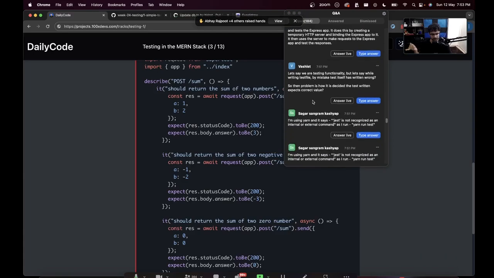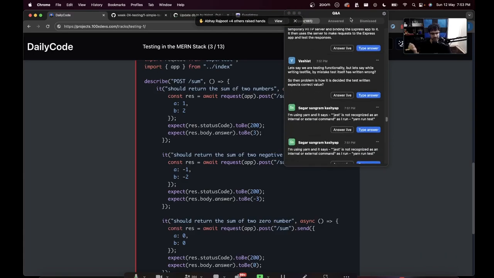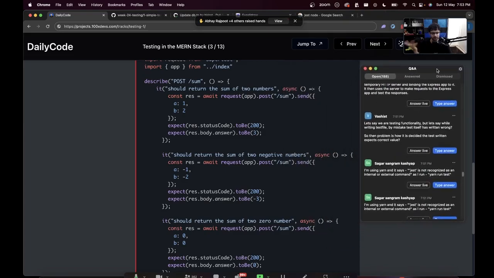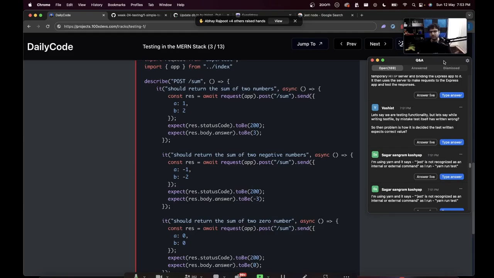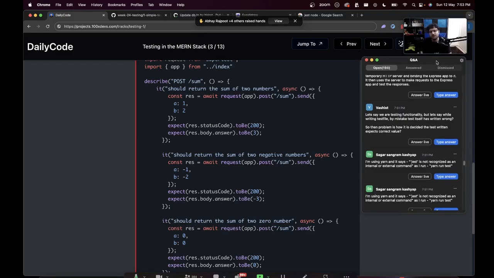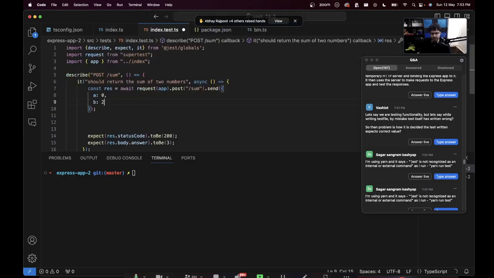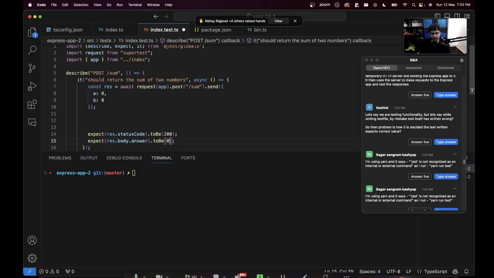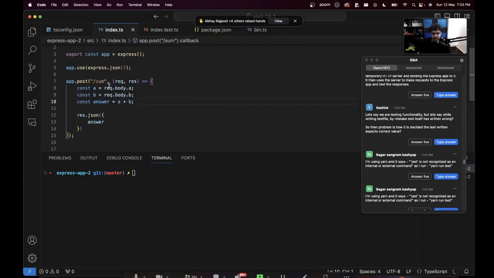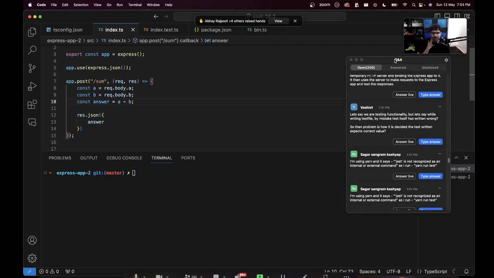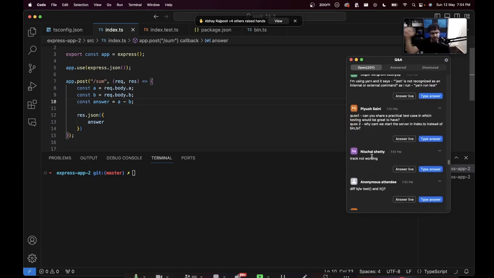Let's say we are testing a functionality, but by mistake the test itself is wrong. What if your logic itself is wrong? You figure out the bug eventually at runtime, and then you fix it. Of course, if the test itself is wrong, or you could have a flaky test, right? If my test case looked something like sum of 0 and 0, expect it to be 0, then it doesn't matter if the /sum endpoint adds, multiplies, or subtracts. If you have a flaky test, then also it's a problem. You don't write bad tests, and if you do, you will eventually catch the error at runtime and then fix your tests.